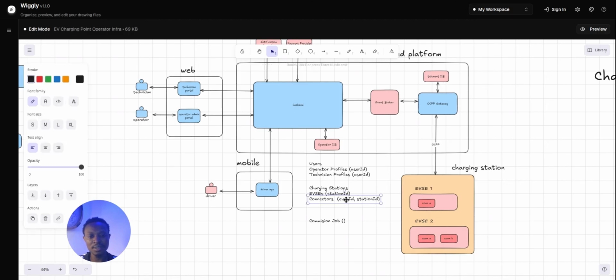Okay, so I think this is giving us an idea of how it looks. So for a commission job, we need to know what station we're commissioning. So we need to know the station ID that we're commissioning.